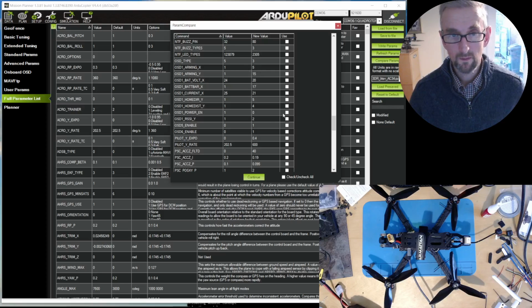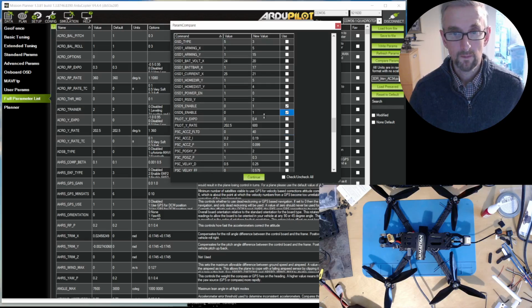So OSD, with MSP DisplayPort I get regular OSD behavior, so I think I could probably pick up these values. I'm going to leave these as the default, but I am going to enable these two screens which give me parameter modification. And then I want high expo and yaw for pilot rates, so things like loiter.